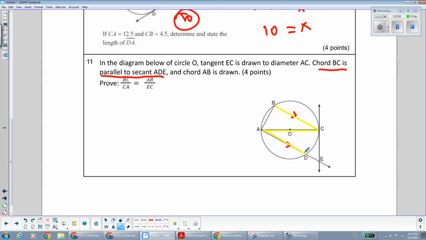And I'm highlighting my letter Z so you can see it clearly. Whenever you have a letter Z, that means you have alternate interior angles. In the corners of your letter Z are congruent alternate interior angles due to the parallel lines, inside the lines, on opposite sides of the transversal. I don't know what my goal is, but I found those alternate interior angles that might be helpful. So let me take a look at my proof statement. In my proof statement, I see that I'm proving a proportion.